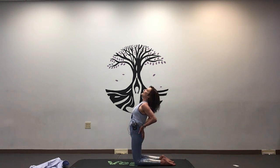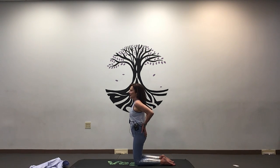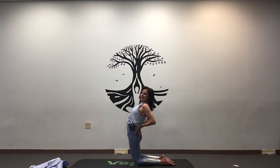And gently coming up with core protecting your back. Take a couple of breaths here. We're going to do this one more time. Camel. Wonderful for the back. Wonderful to keep these back bends in our practice every day to counter. You know, we do this so much at our desk, so much at our car. So we want to do this.